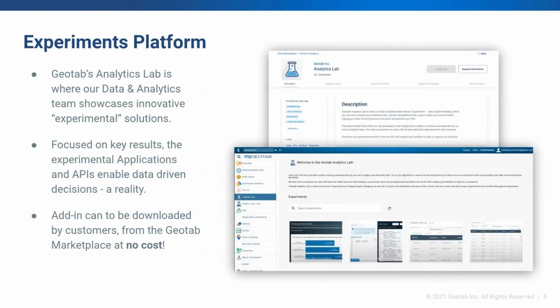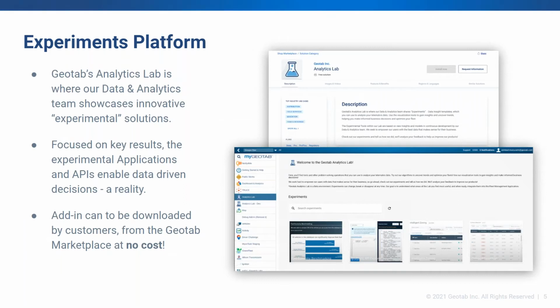I'd love to present the Analytics Lab as it looks today. We've gone through recent UI changes, so if you do install the add-in, you might see a little reimagined front page. But the idea is, here's a great platform for us to bring you these experimental solutions. And just like any other add-in available in Marketplace, you can go to the Marketplace, look for Analytics Lab, and then it should just show up like a result that any add-in shows up with, and you're able to add that to your My Geotab, and it becomes part of your My Geotab experience.